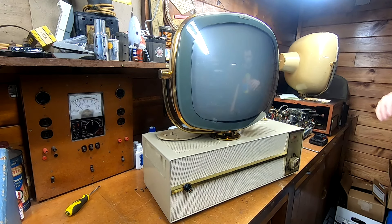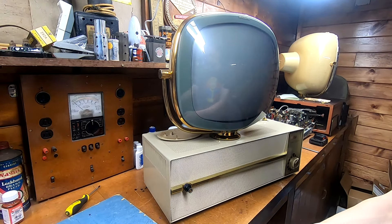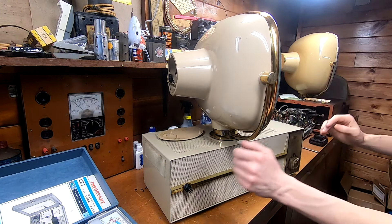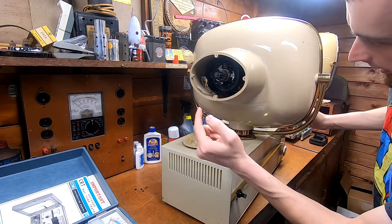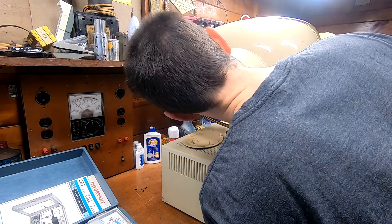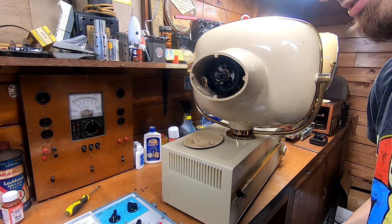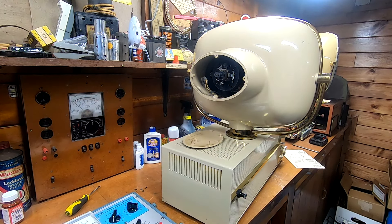I've got my tester out here and we'll just get this set up and see if this picture tube is any good. I already popped the back off — this is an original Philco CRT, the sticker is still on the left side of the bell and it does say 2.68 volts, 450 milliamps. So it's got the original in there. Let me pull out my cheat sheet and I'll get back to you in a second. I'll prop this up a little bit, got our socket adapter in there, get the filament set at about 2.68 volts.